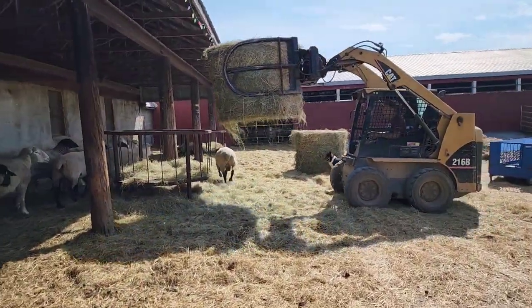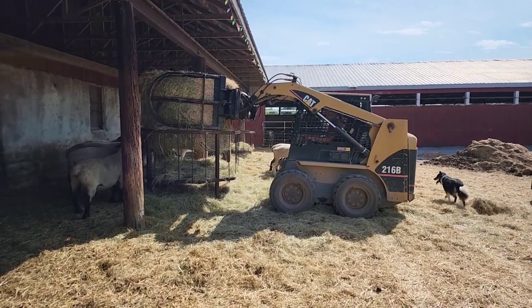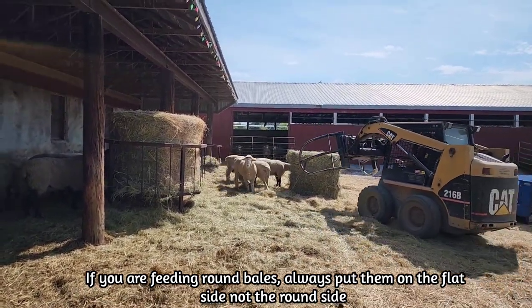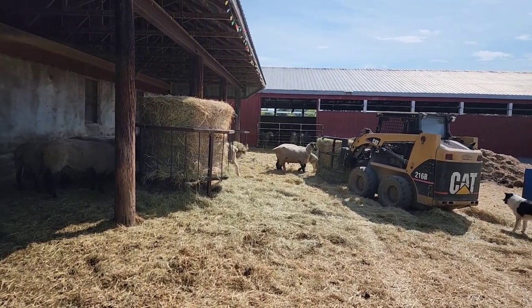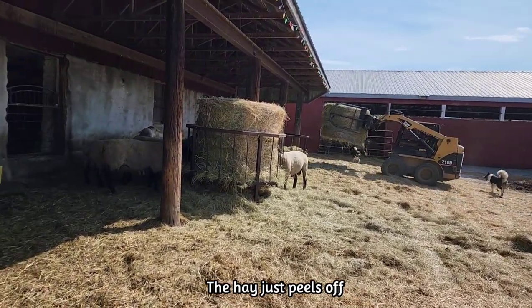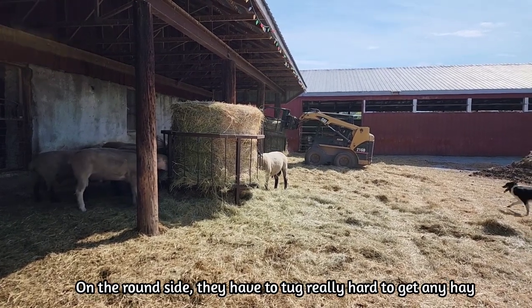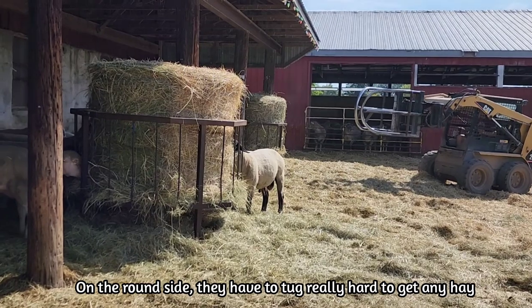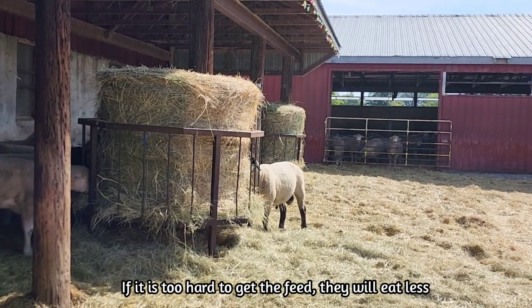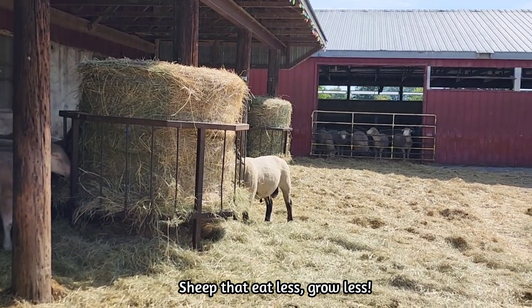Here's how we feed our round bales to the rams. Most of you know this, but we put the round bales in the feeders on their flat side. It's very common for people to put them on the round side, but the reason you put them on the flat side is that it's easier for the hay to fall off when they're eating. It just peels off. If it's on the round, because that's how it's wrapped up, they have to really tug and pull to get the hay out, which will often discourage sheep from eating. And discouraging sheep from eating is totally what you don't want to happen, because sheep that don't eat don't grow, don't stay in condition. You want your sheep to be eating.